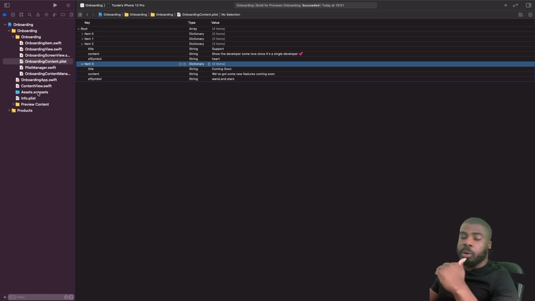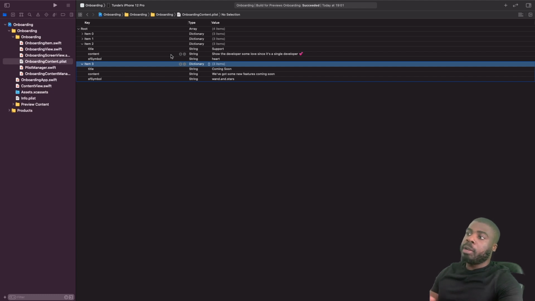Also, we will look at where we can reduce code. Because we're working with a plist at the moment, it begs the question of whether we actually need this plist. Maybe we could just manage this content ourselves in code. And by doing that, it will help us reduce the lines of code in our code base, and it'll also make our code more readable and understandable, so there aren't too many unnecessary lines of code.